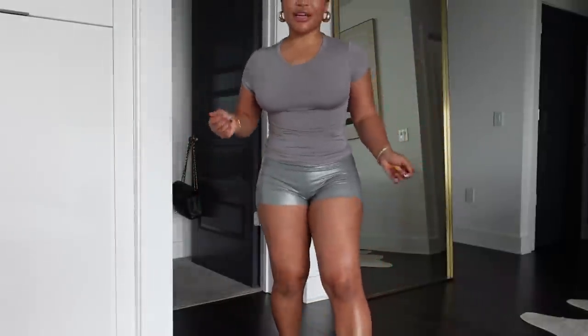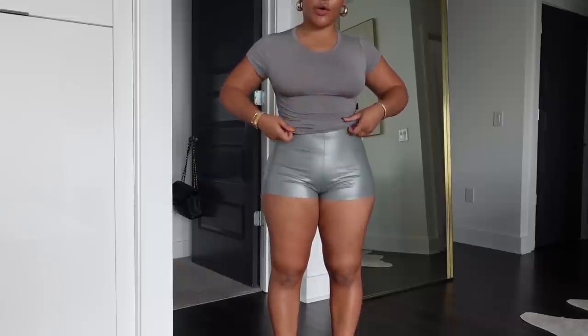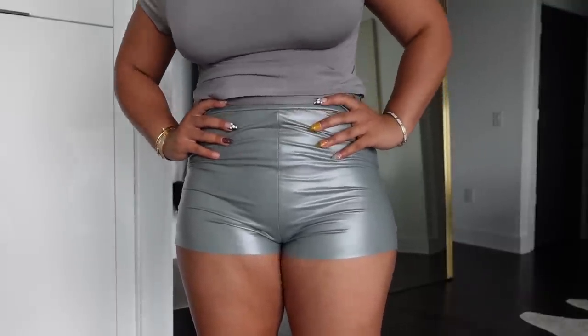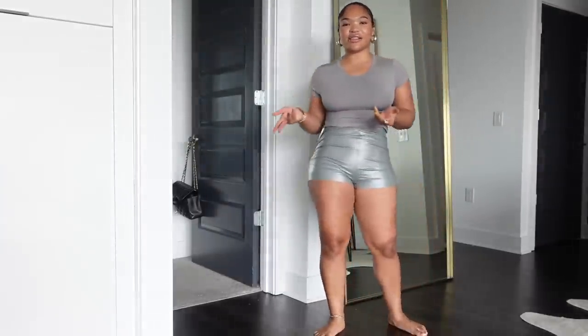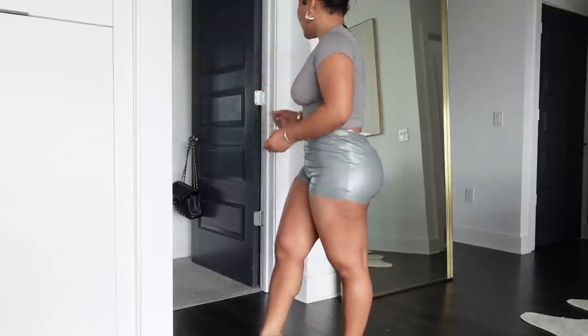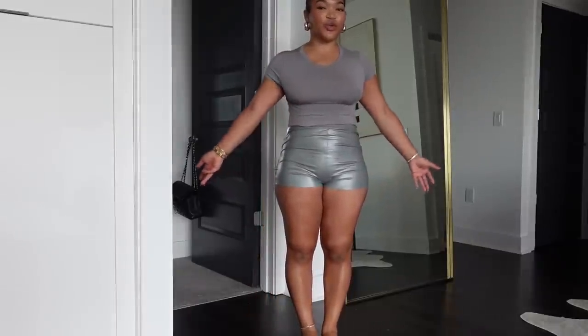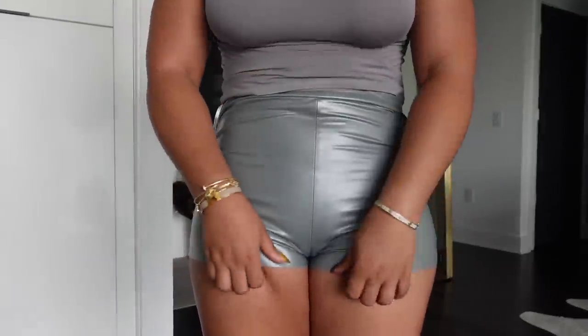So if I like something, I'm definitely going to get it in another color, and this is the Too Blessed tee in gray. And y'all, when I was getting these pants, I was thinking Miami vibes. But baby, this is giving too much meat. And I really don't like the fit right here. It's just not doing it for me. Yeah, so I'm gonna pass on these, but I feel like these will look super cute on somebody that doesn't have a lot of meat right here, because I just really thought these were cute and different.